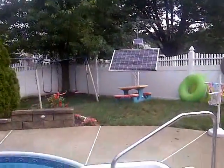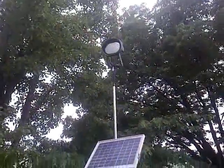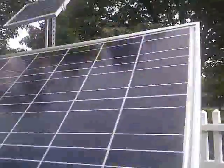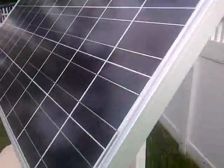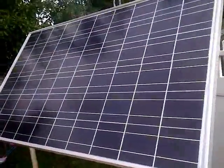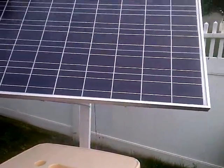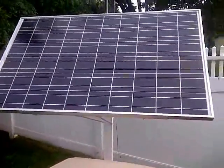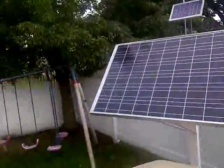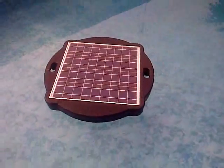We also have one big solar light over here. This is a 45 LED fixture, and this little solar panel charges a battery — the battery is right there in my little battery box with wires running up to the light. This solar panel here is for my battery backup system — it's a 235 watt solar panel, I think it's 28 volt. I'm running on a 12 volt bank, so I'm getting about 14 amps out of it for a 12 volt bank, which is really awesome. This keeps batteries charged for emergency, and that light lights up the whole backyard.